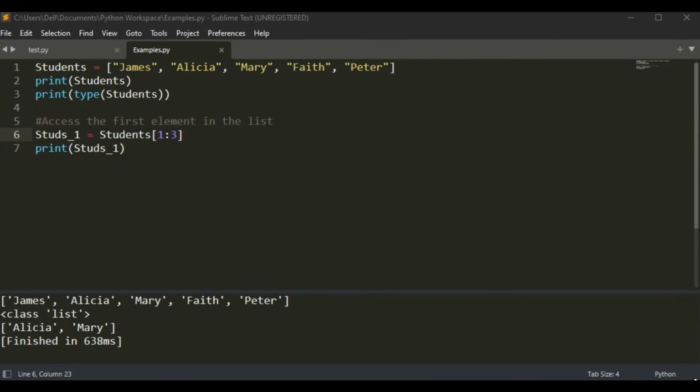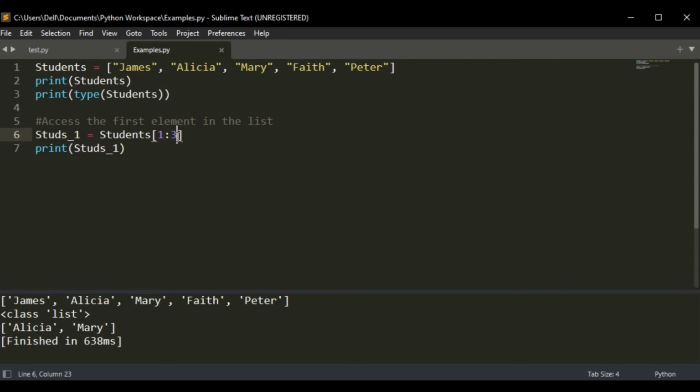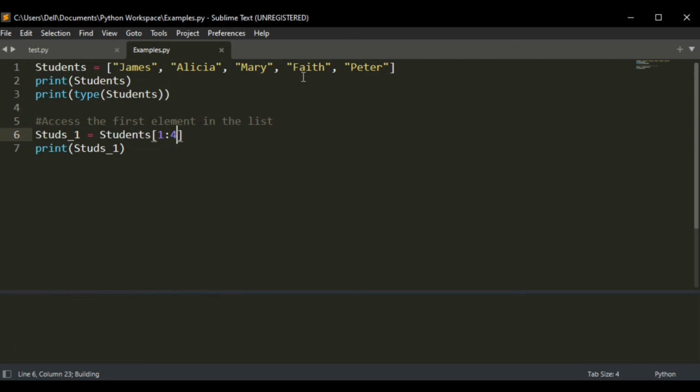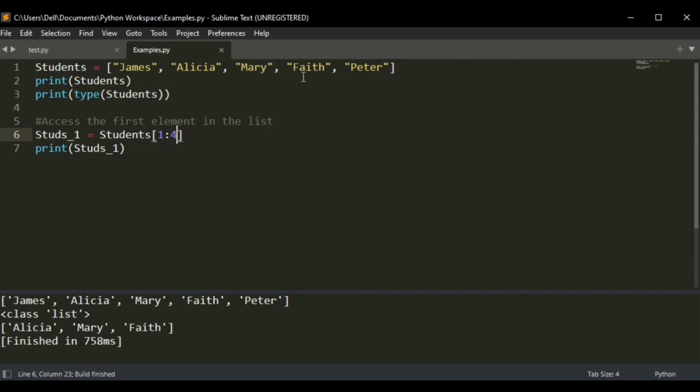We want to continue experimenting with our slicing, and as I told you, the last index is not included. If you want to include the last index, then that means you have to add 1, so that will be 4. We know that we want to access from the first index up to the third, that is, the element at the first position up to the element at the third position. The element at the third position is 0, 1, 2 and 3. So let's see what happens here. Let's run this. See what I mean? So it now gets printed here.